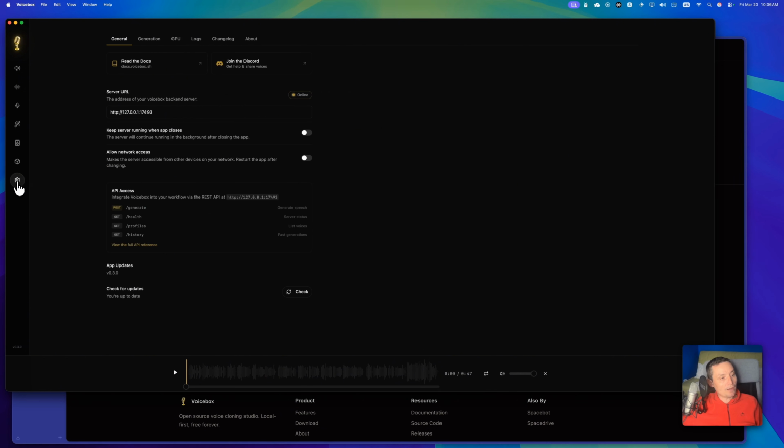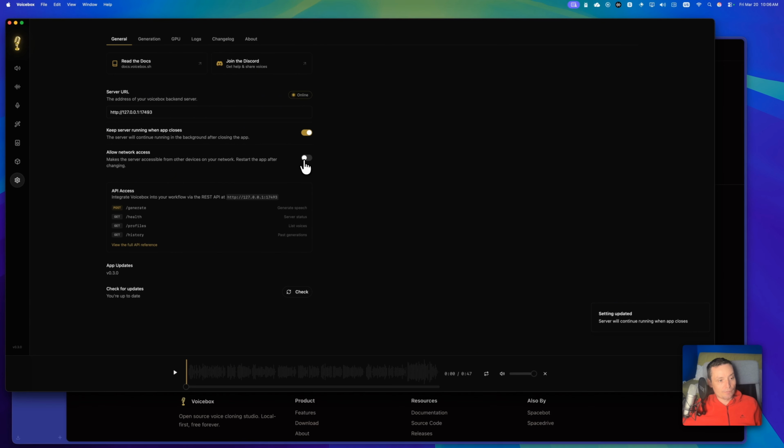And in the settings part, right now in here you have also an option to run the details with an API. So basically you can install this application and you can create scripts that can go and use these voices to generate and create things automatically for you. So to enable this, you are just putting it like this.